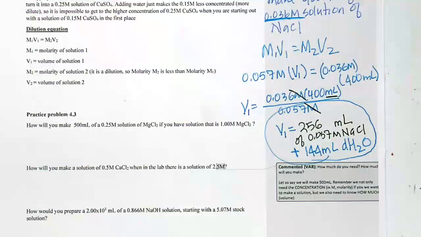We could put it in our container, and we always label it with initials and date. So let me do this. Bear with me. All right, you tell me what the label should be. David decided to make a 0.036 molar solution of NaCl.